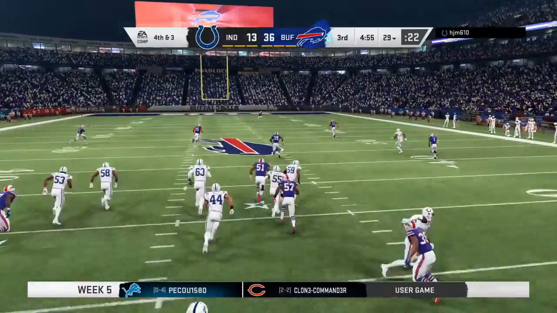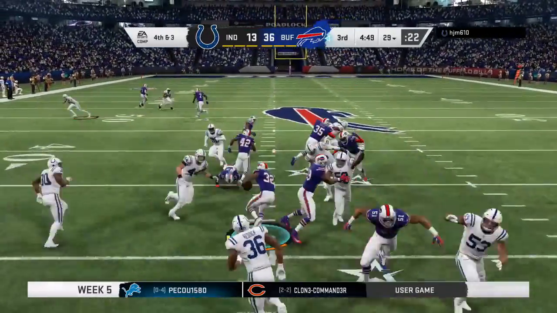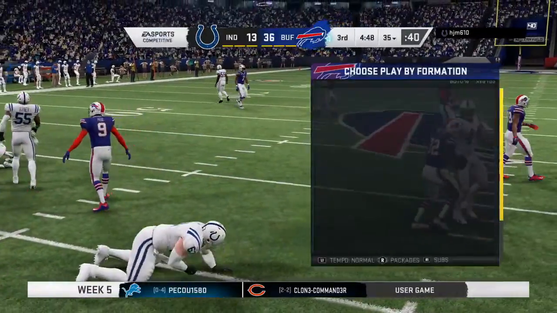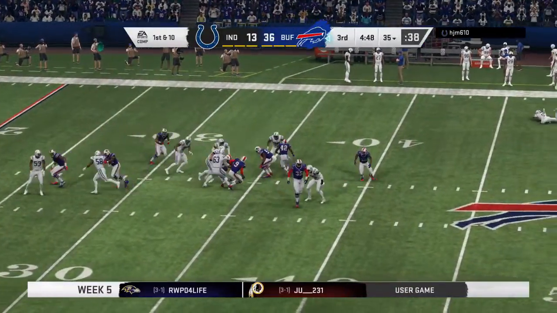And the punt team on now as this one's sent away. Pulled in at the 24. Give him 11 yards that time on the return. And the Bills will take over the football with a 1st and 10.